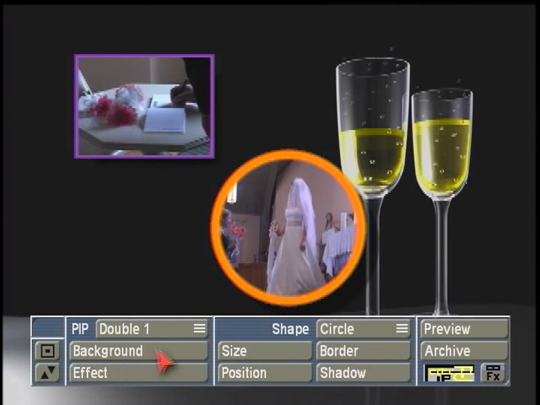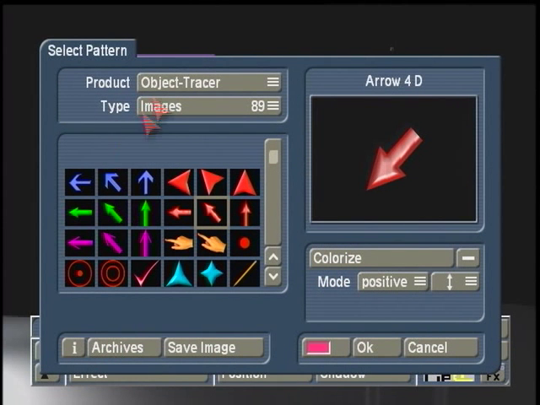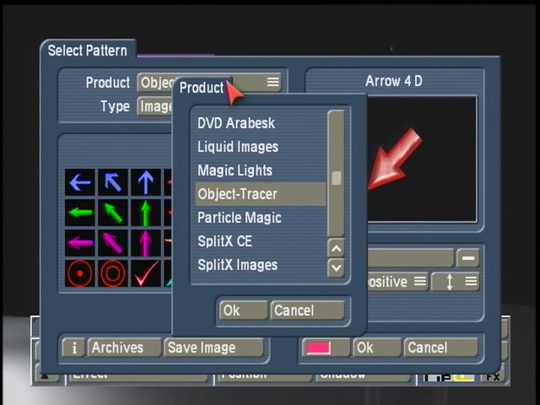And here we'll open up the background menu. So if you want the 2 scenes on the storyboard to both be a picture-in-picture, when you use them without using the scene layering button inside PIP Studio, you must use a still background scene as the scene behind the 2 picture-in-pictures. In this case, when I click on background, this opens up your all too familiar image pool menu, where you can choose your product type or choose your type of image that you want to use.